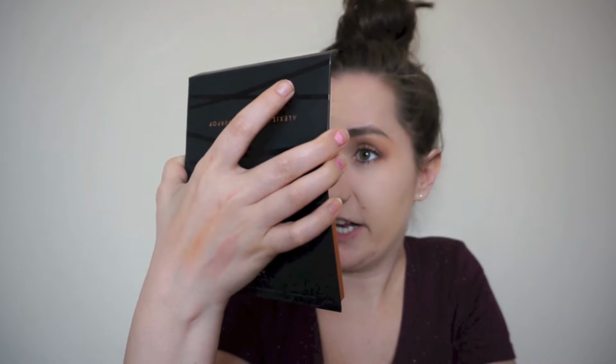It has a really good size mirror, and it's actually a really good quality mirror too. It doesn't really look super cheap. And I don't know if you can see them, but I'm gonna swatch it over the swatches on the back of my hand. So this is the bronzer.